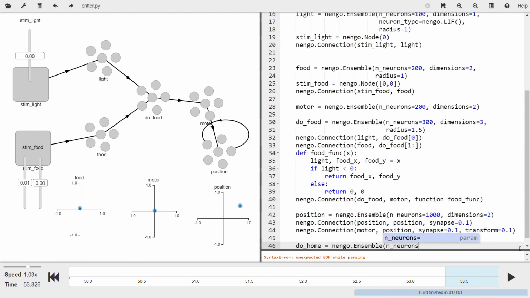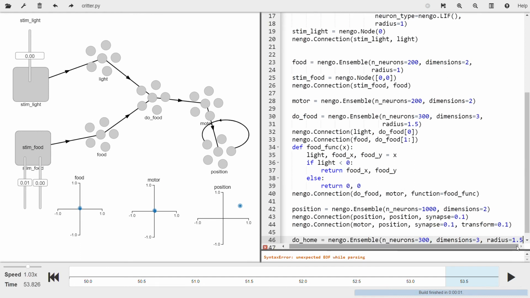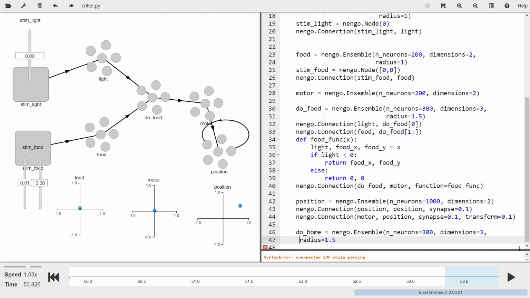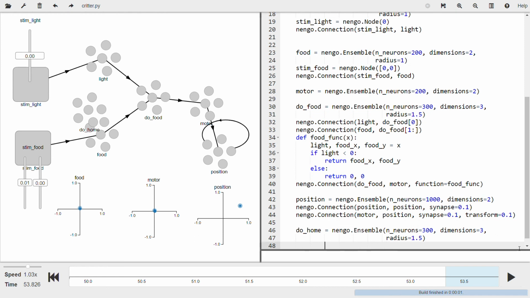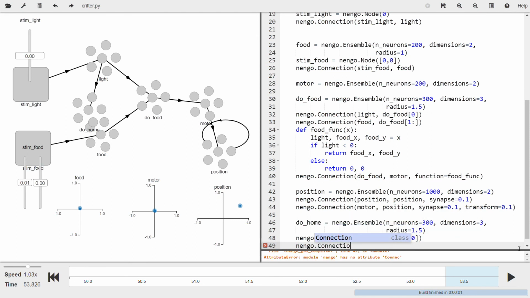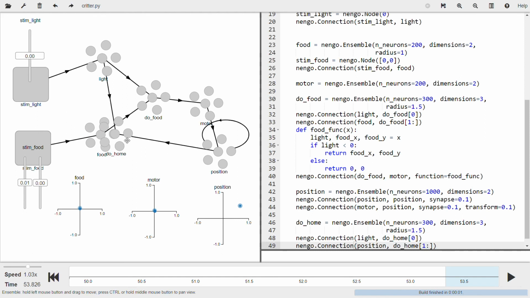Ensemble, 300, dimensions is 3, radius is 1.5. Sure, we'll do that. Do the same tricks of make a connection from the light to do home, the first element, make a connection from position to the do home those elements. So that all that data is going to go into here.